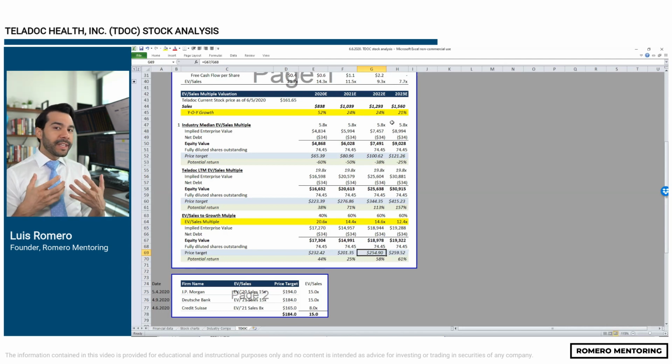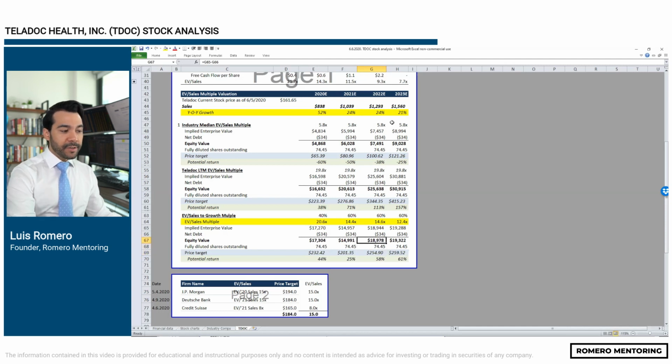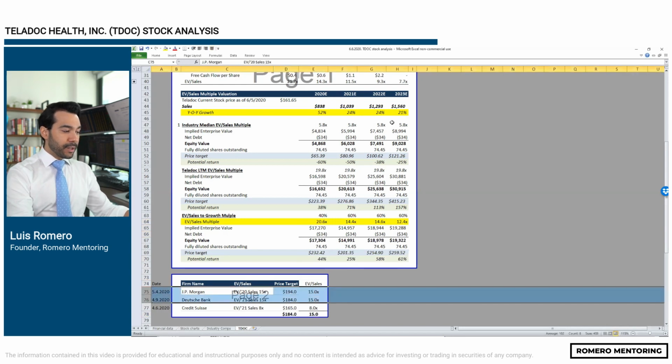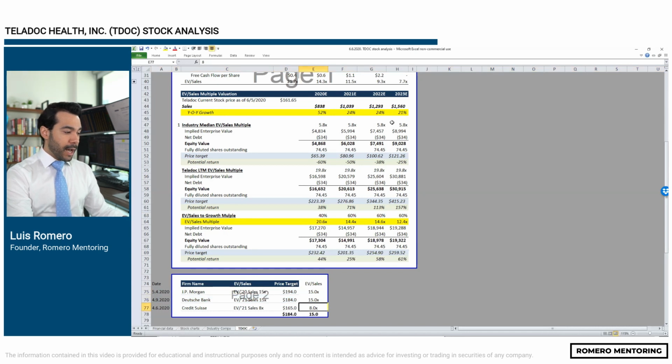So it's not out of the equation or the picture, and it's not extreme or even illogical to think that the stock can be higher than what it is today. A $200 price target, it's not unreasonable. We can see that these multiples actually make sense, and it's in line with the median of 3 other analysts. JP Morgan, Deutsche Bank, they have 15. Credit Suisse, I'm using here their 8 times, but if we really look at their Blue Sky, which was their upside case, I believe the multiple was 14 times. Okay, and if we change this to 14 times, it's still 15. And I think this multiple is reasonable.